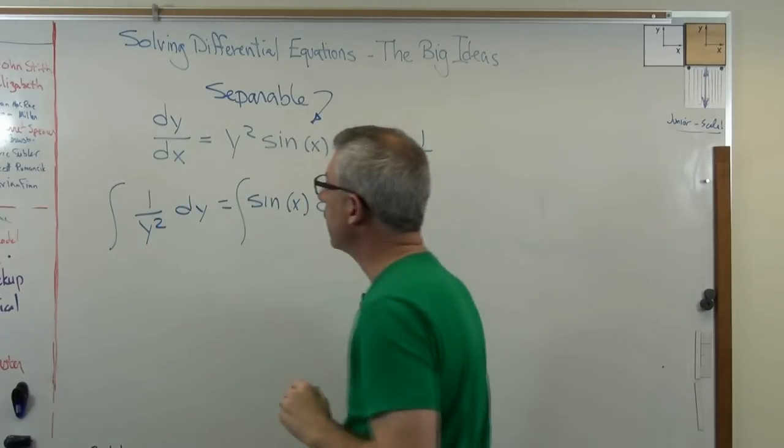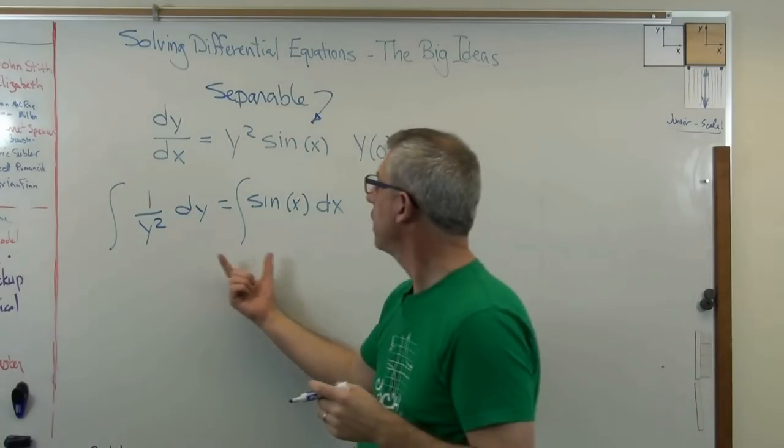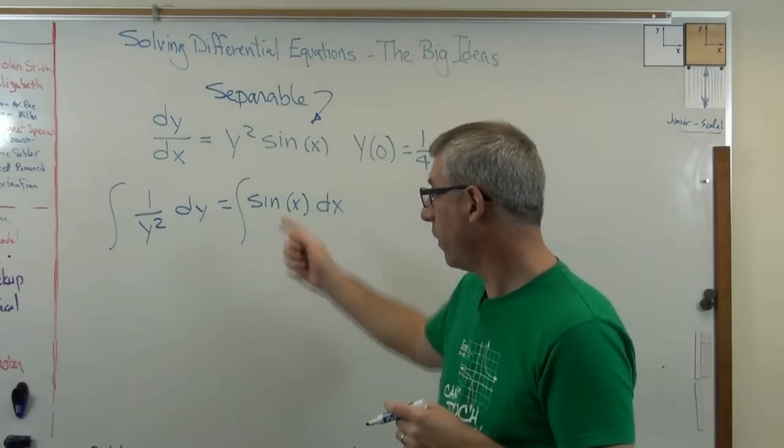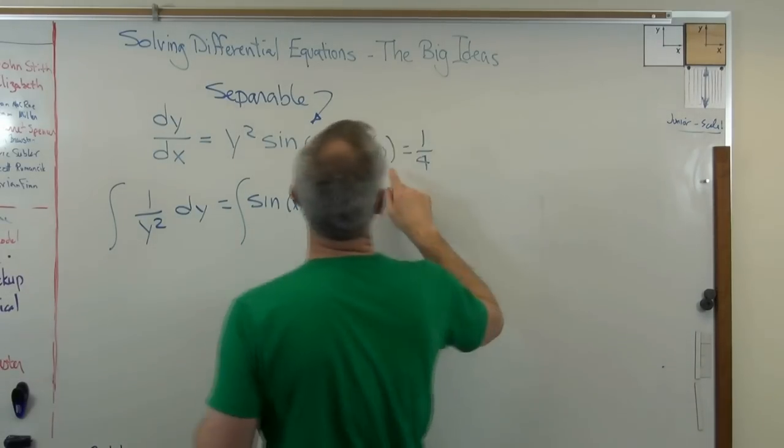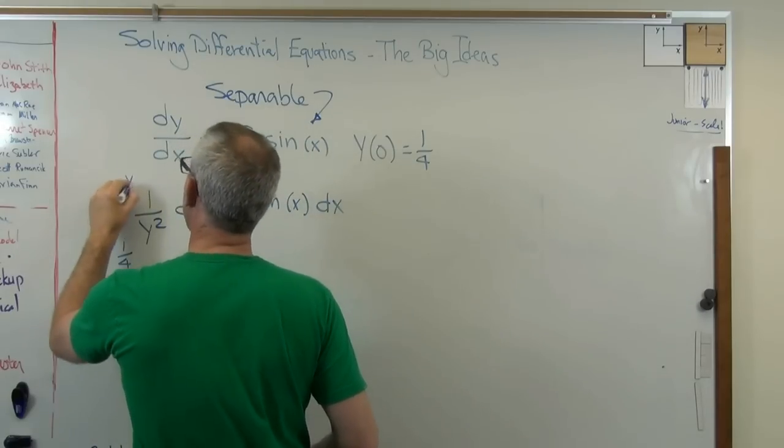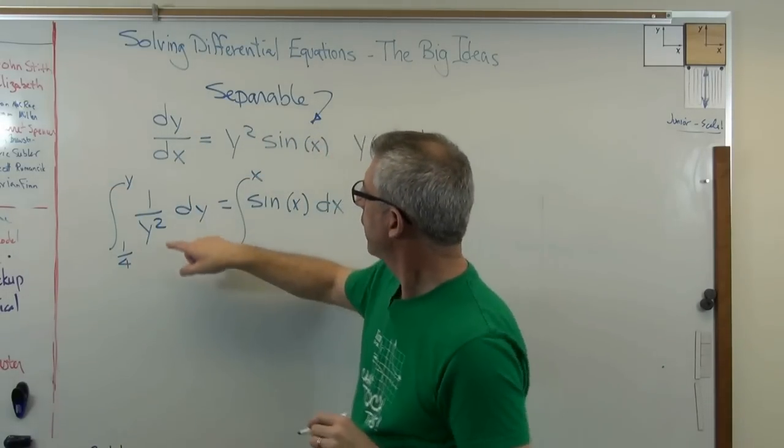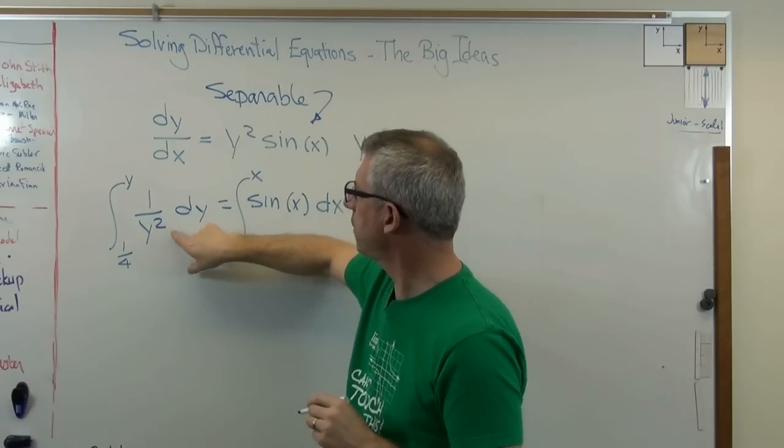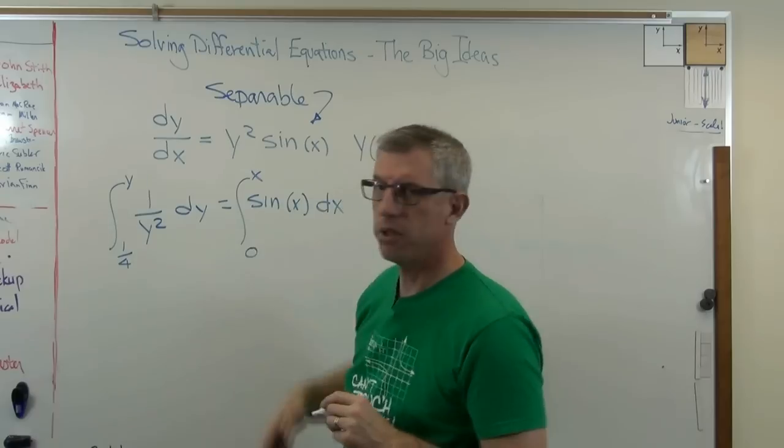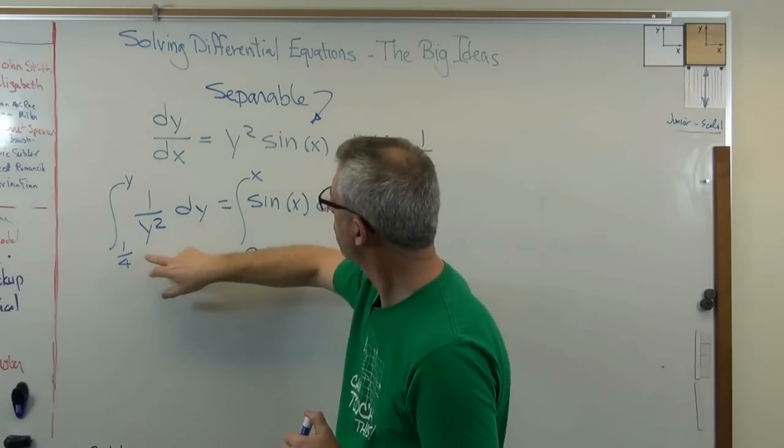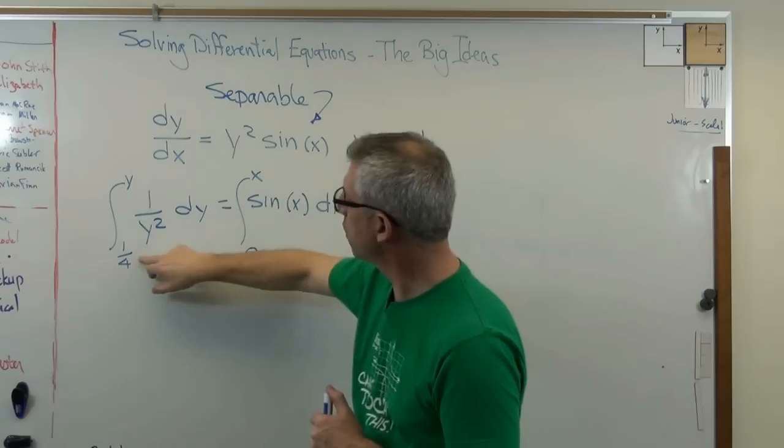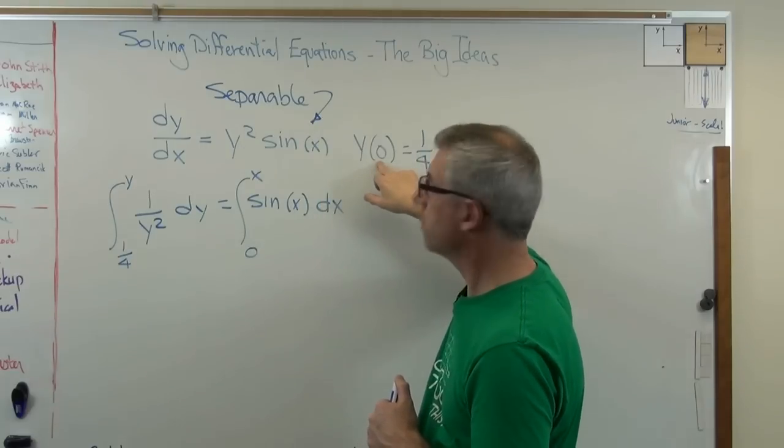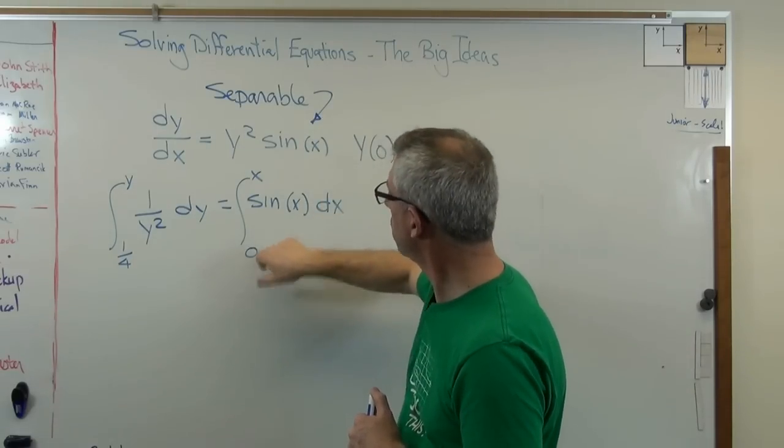Well, of course I can. That's what I'm going to do here. So I'm going to integrate and I'm going to integrate. Now, I can do this two ways. I can integrate in an indefinite way like this and then use this to solve for the constant of integration. Or I can just put the limits right in since I really kind of know what they are. y goes from 1 fourth to y and from 0 to x. Now, I'm not sure that notation is strictly kosher, but it does work. So my apologies if a mathematician or math professor tells you to use a dummy variable. But I know that the beginning of this problem happens when y equals 1 fourth, and I don't know where the end of it is. So I'm just going to leave that as y so I can come up with a function. I know that x equals 0 is the start. So I'm going to go from 0 down there up to x.